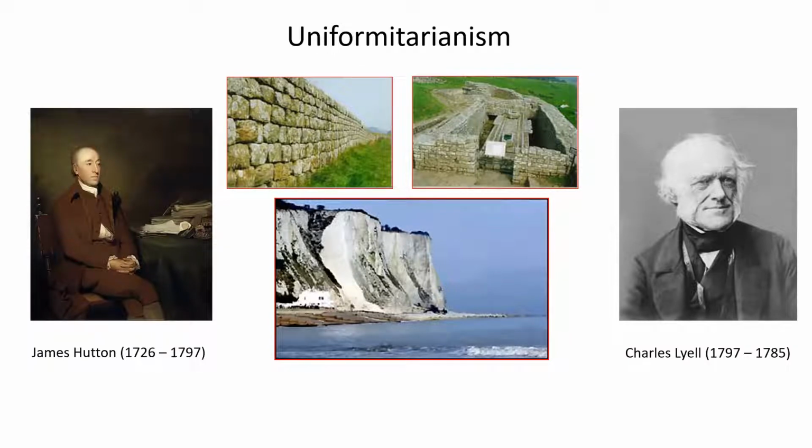How long must it take for the White Cliffs of Dover, composed of tiny, tiny little calcium carbonate shells of microscopic photosynthetic marine organisms, how long must it have taken to accumulate sedimentary deposits hundreds of feet deep? Well, when we observe sedimentation today, it happens really slowly. When we observe erosion today, it happens really slowly. If these are natural processes that occur at natural rates, and these are the rates, then they would have happened slowly in the past as well, and the Earth must be extraordinarily old.